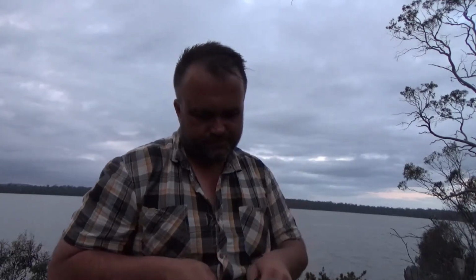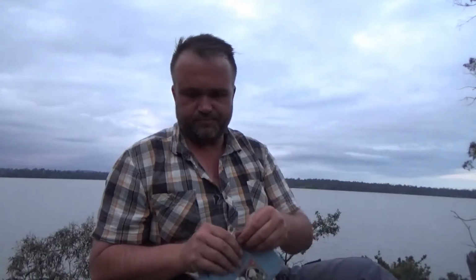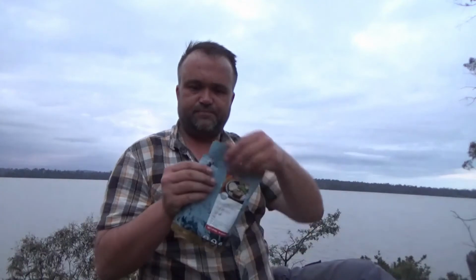Fold it, stuff it in, boil the water. But a lot of people who are going to use this, particularly if it's an emergency preparedness thing, car breaks down or some other natural disaster hits and you don't have the ability to heat water, you're going to eat it cold. So I'm going to sample it cold first, give you a look at it on the spoon, and then the remainder I'm going to heat like this, such as I can. So let's try it out.